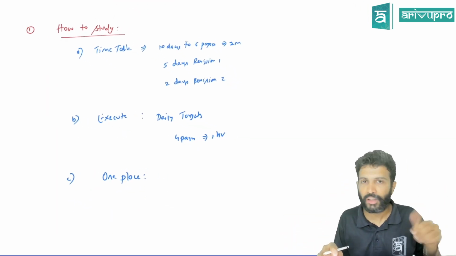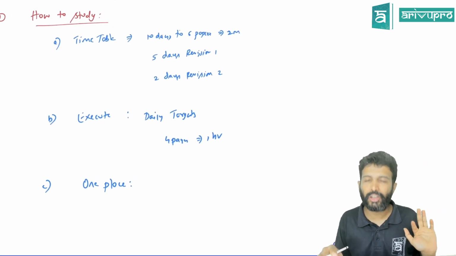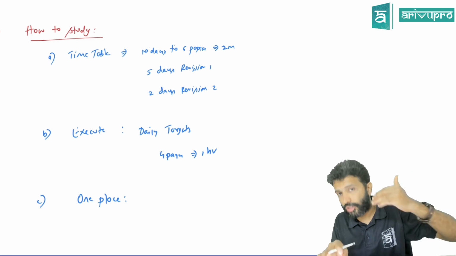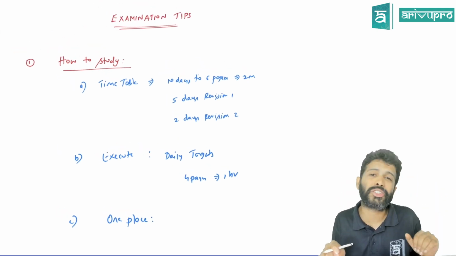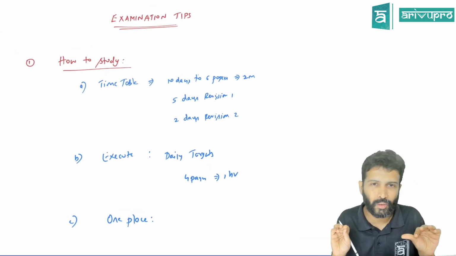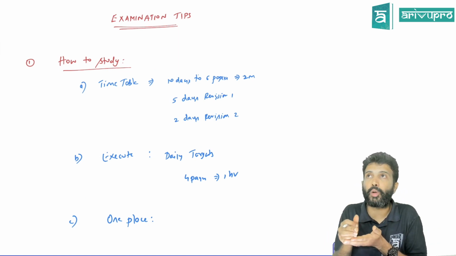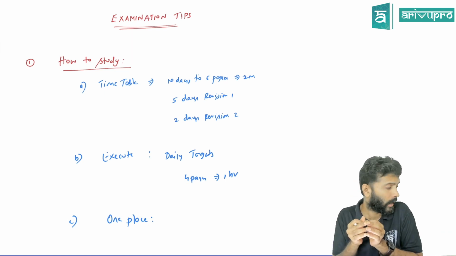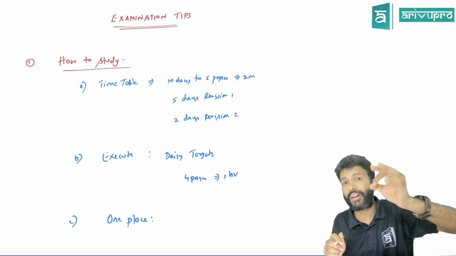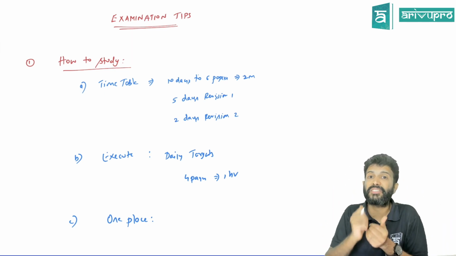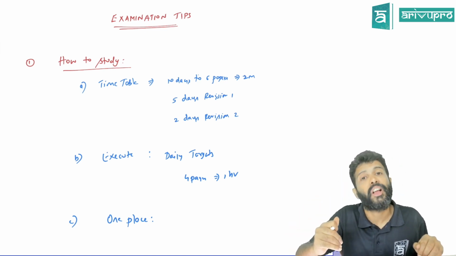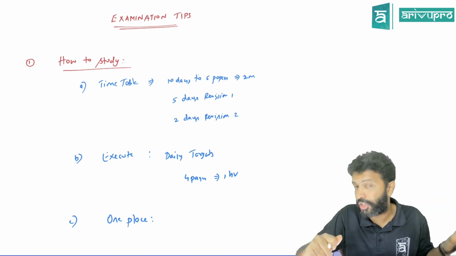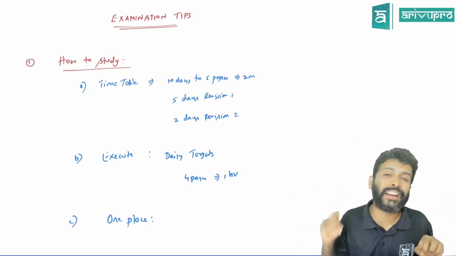This is very, very important. Don't do this at the last moment. The earlier you plan for all this, the CA journey or the examination journey will get a lot easier for you. So don't say that these timetables are only relevant when there are the last 3 months. Not like that. The earlier you plan, if you are looking for a rank, the earlier you plan this and execute this, that too on a daily basis, the chances of you scoring good marks in the examination, potentially scoring a rank, significantly increase.